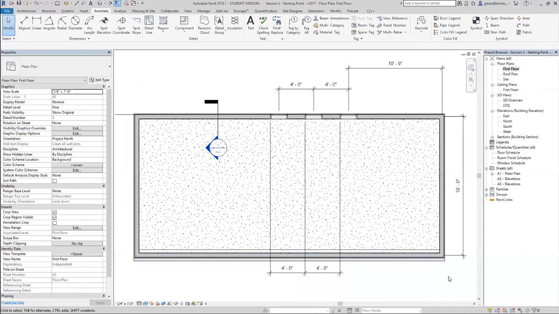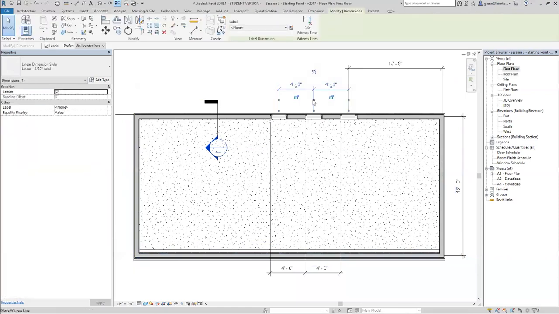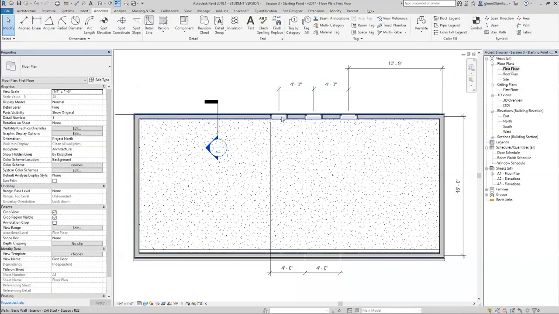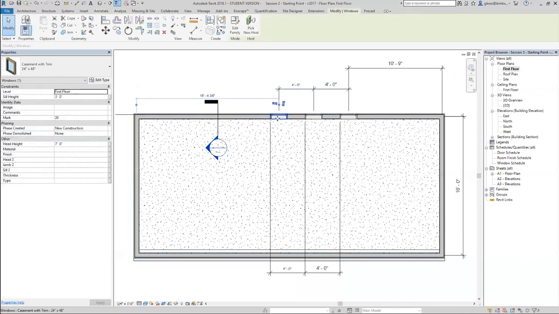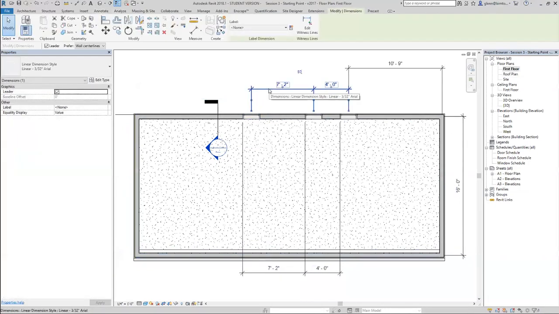So let's talk about this string over here. This dimension, these two 4-foots, offer you this intriguing possibility of making things equal. Now, that doesn't seem like it's going to be all that helpful because they're already equal. Let me make them a little unequal. Okay, but I can still do it and show you what happens. The equal widget up here, that little glyph, if you choose it, will go through and make those evenly spaced.